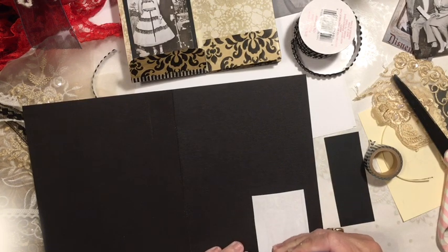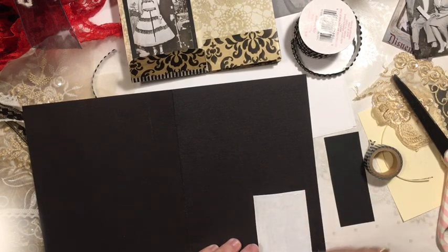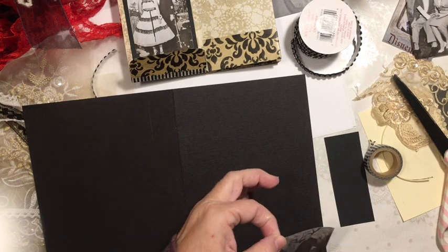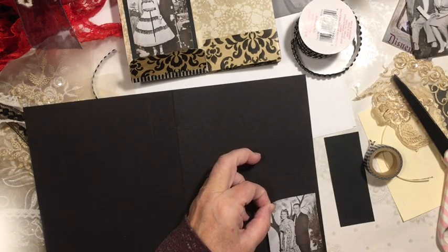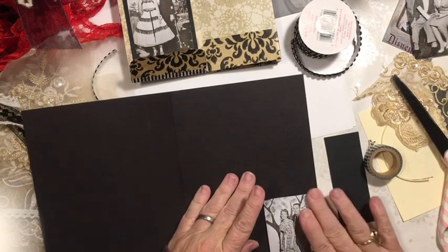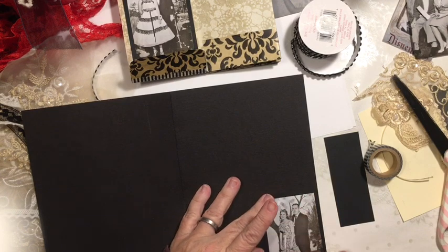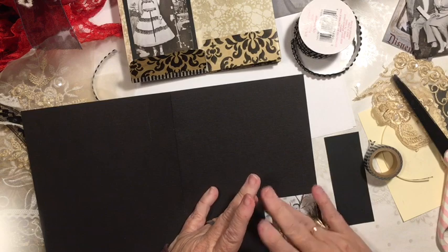And on these tags, you can make them look pretty, like with a tag. I'm just going to go ahead and make it look like a framed picture. Literally, I could have just framed all these and cut them out, huh?